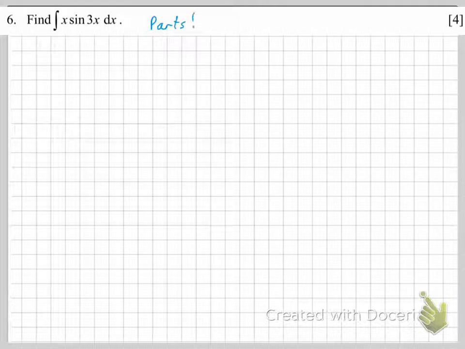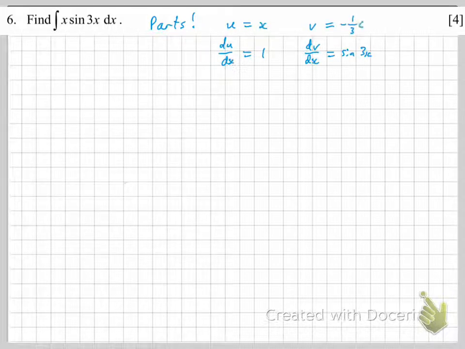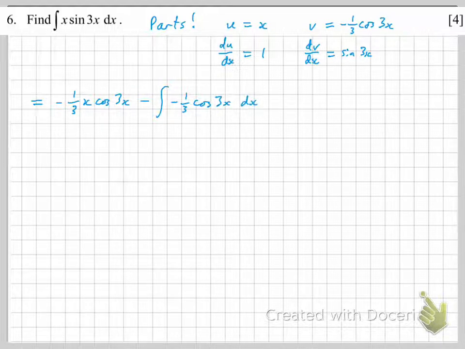So this is parts. So parts, we're going to differentiate the x. We're going to integrate the sine 3x. Don't forget the sine integrates to minus cos. So we've got minus the third cos 3x by reverse chain rule. Put everything in the formula. Then we've got minus times a minus there, which I'm just going to tweak on that same line. And then we've got to integrate again on the second term. And that's it. So once you've spotted it's parts, look, we've got effectively 3 lines working there.